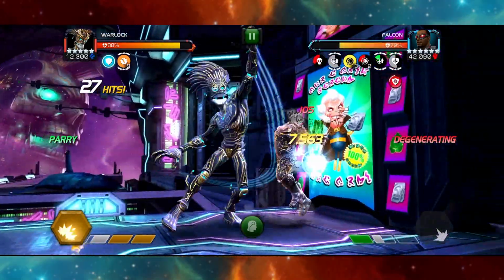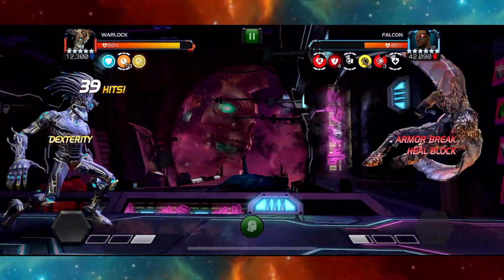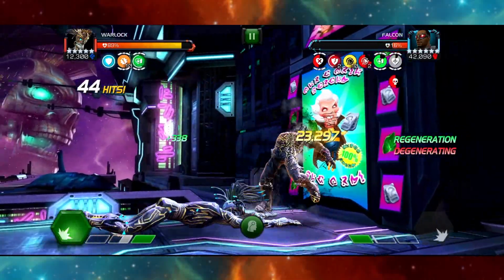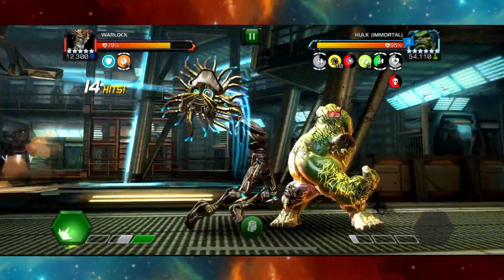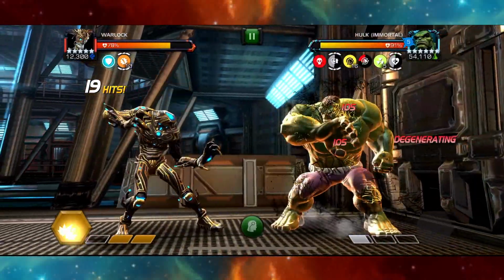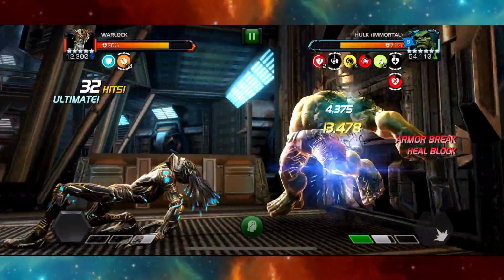So within what, that's 27 hits. Ooh, that damage already. Just a massive chunk taken off in an instant. And this is 23k from a medium hit. It's just ooh, 16k, ooh, 16k. It's nice. It's really nice. The same principle, as I said, is why this just melts. It's insane damage, and it's so enjoyable because of the heal blocking.